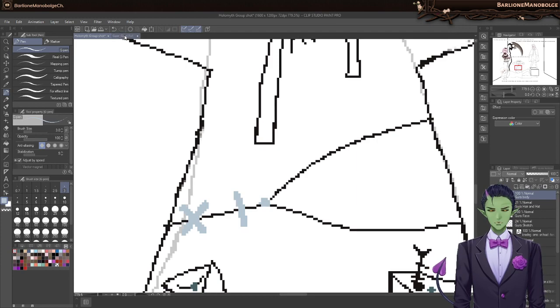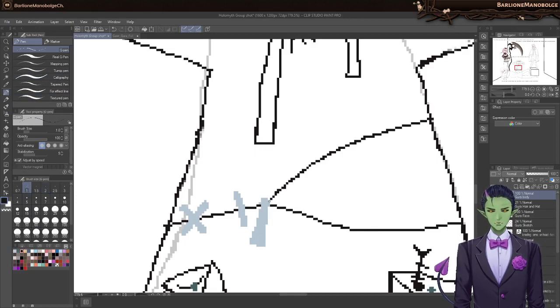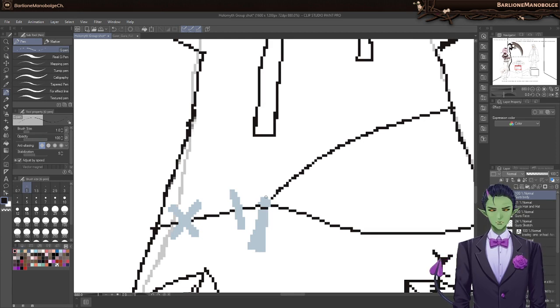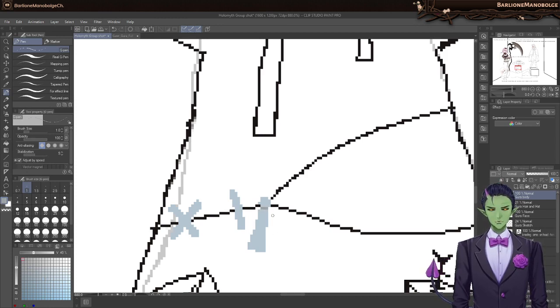There's also a zipper that ostensibly doesn't close anything. Let's see. Little line of definition between the clasp and the zipper. Although perhaps it should be in a slightly darker shade of this tone instead of black. So I think I want to do this. That sort of makes sense.